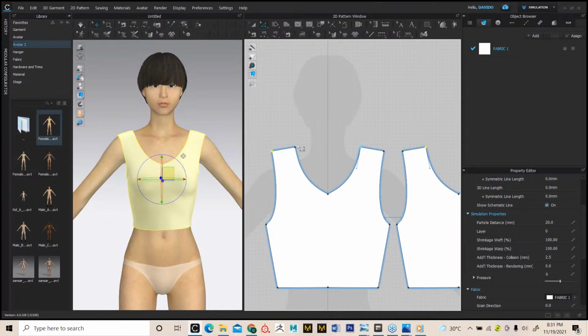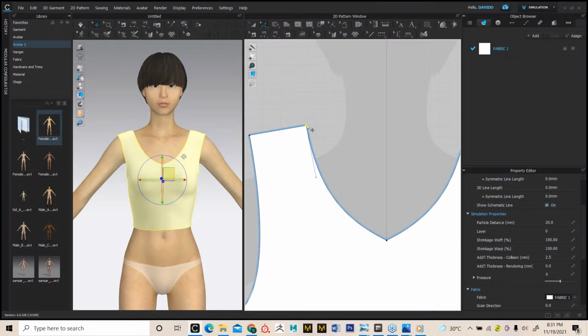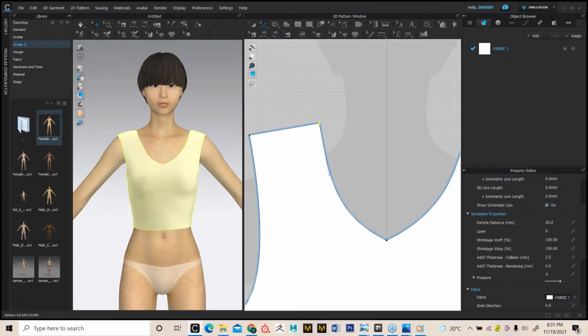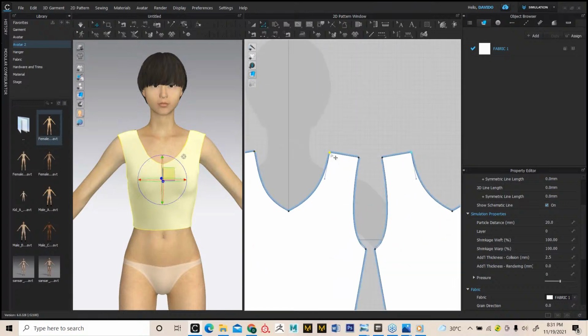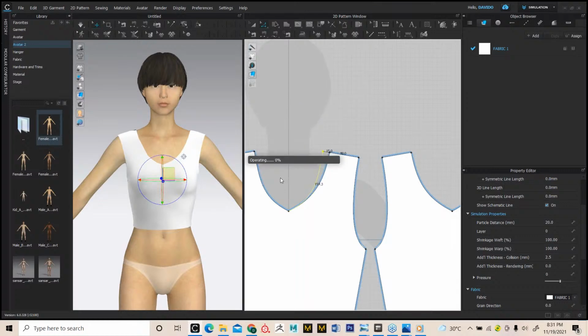So very simply, I'm going to move this a little bit so that we can have that thicker edge. I'm going to move this by 15. Okay. Then I'm going to select the other part. I'm going to move it by 15 because I want us to have that kind of thick edge that we actually see in the clothes we are modeling.